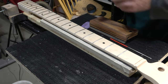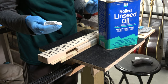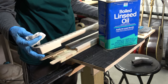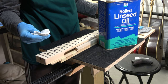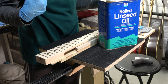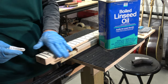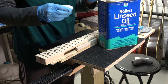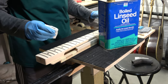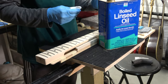So next up, I'm going to apply some boiled linseed oil. And what I'm going to do is apply a liberal amount of the boiled linseed oil to this entire neck, including the fretboard. And I'll let that soak in, and it should dry and cure over the next couple of weeks, which is plenty of time. I've got a lot of other work that I'll be doing on this guitar in the meantime, so I can apply it, let it soak in. But what this is also going to do is help me to see the condition of the wood that I'm applying it to. So if I have missed any spots sanding it, this will reveal it.